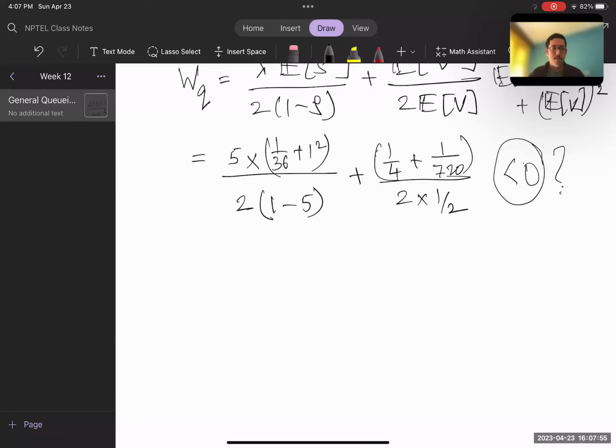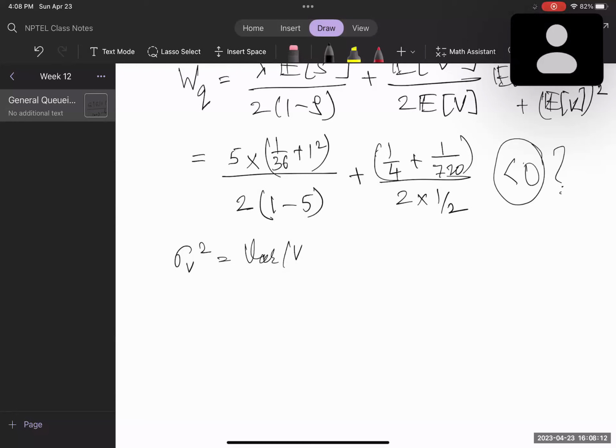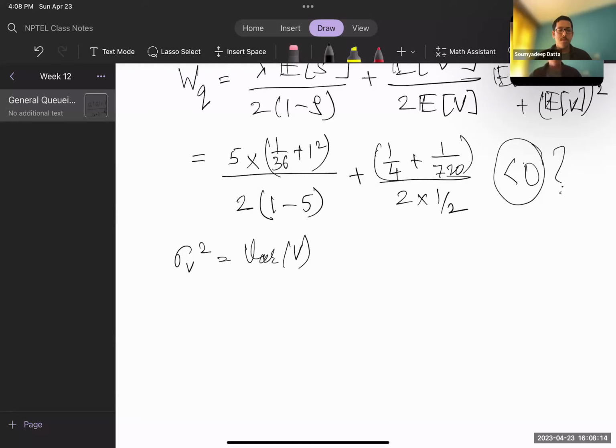Sir, if we are given standard deviation instead of variance, we can calculate the variance just by taking the square of the standard deviation. Yeah, of course, sigma squared is variance. Those kinds of tricks, it's not even tricks, you just have to read the question carefully so that you don't make silly calculation errors.